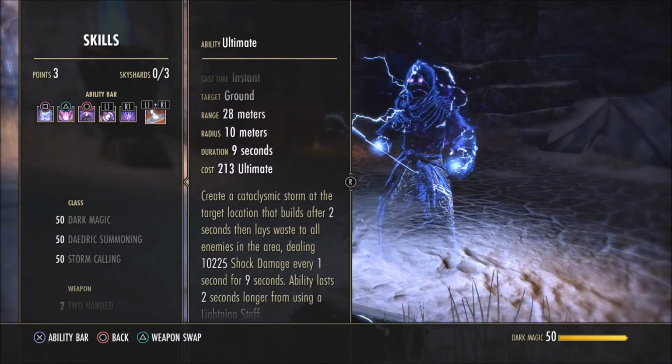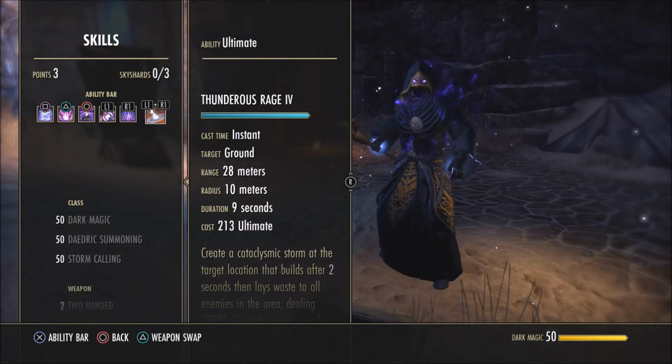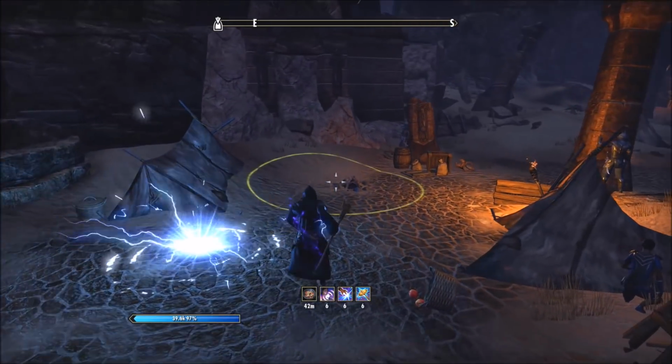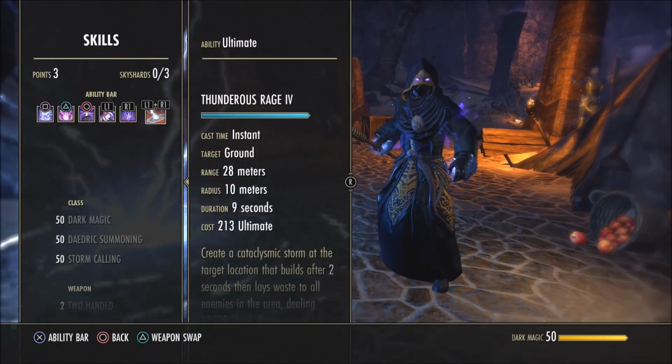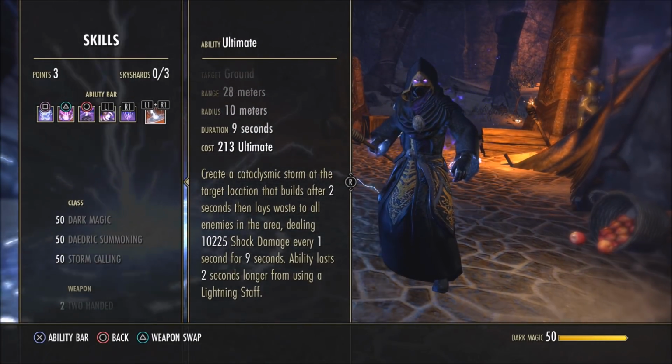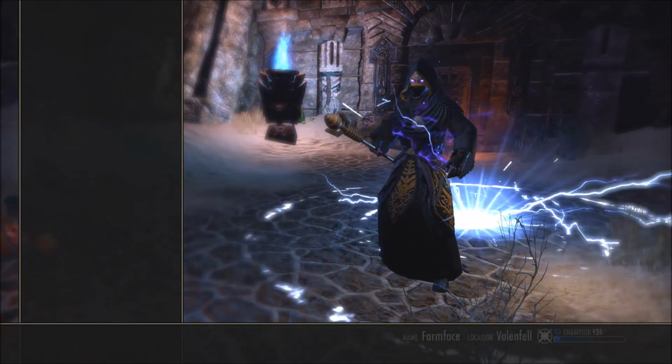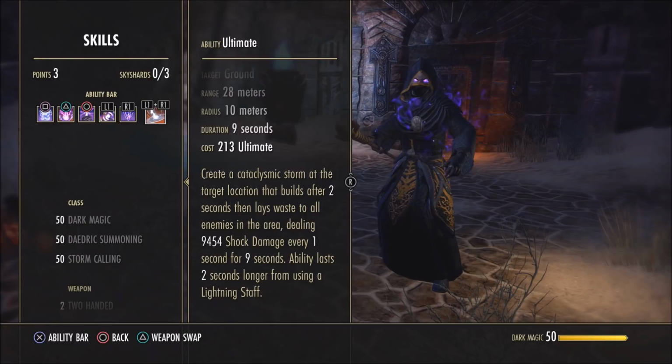Thunderous Rage. This is our Destruction Staff Ultimate. You morph it to Rage because this one can actually be placed just like this can. Just like Liquid Lightning can. You can place it wherever you want. The other morph to it does less damage and sticks to you, so you run around like the Terminator with it stuck to your body. But that's primarily for PvP. This lasts 9 seconds and deals a shit ton of shock damage every second, and again is lightning damage.